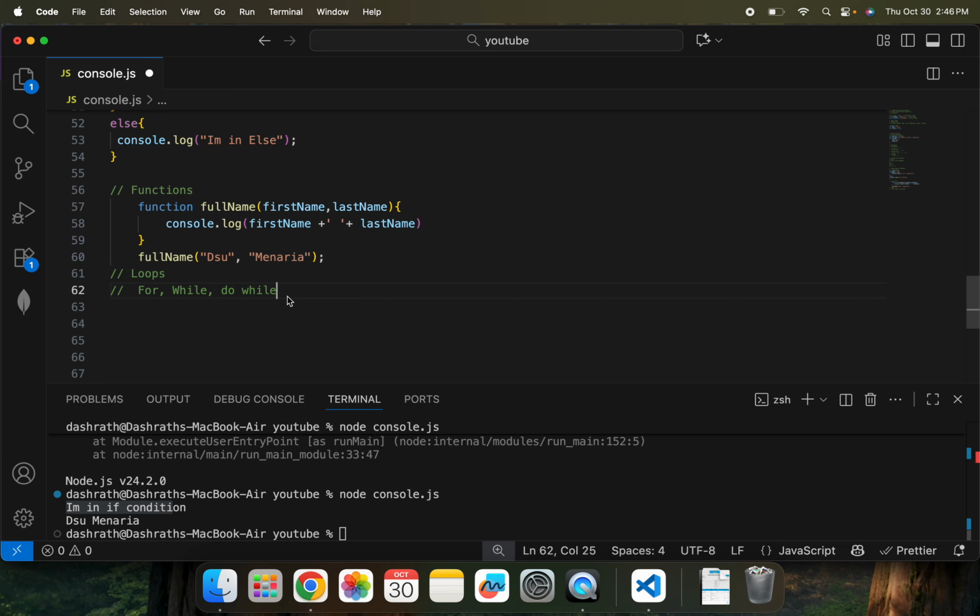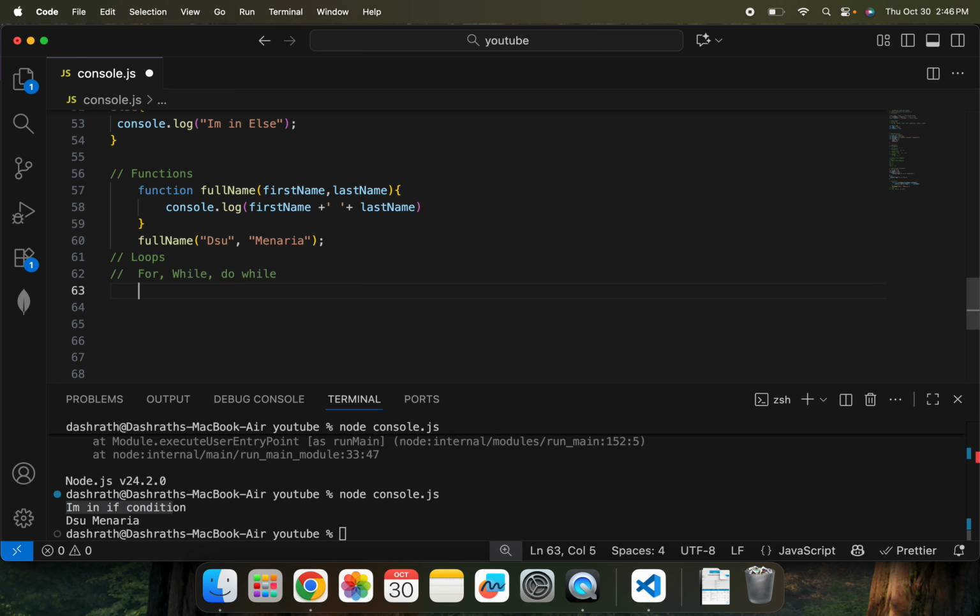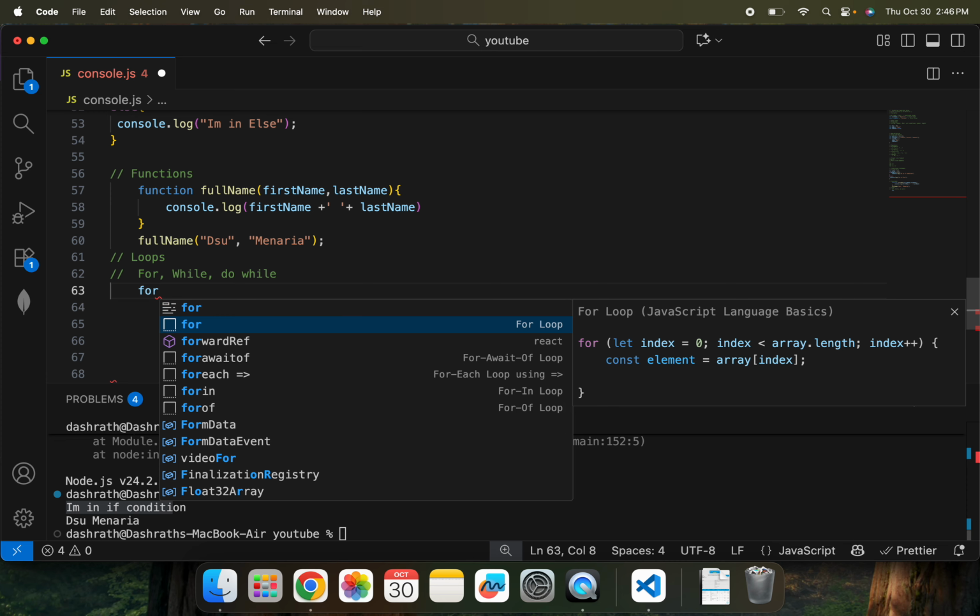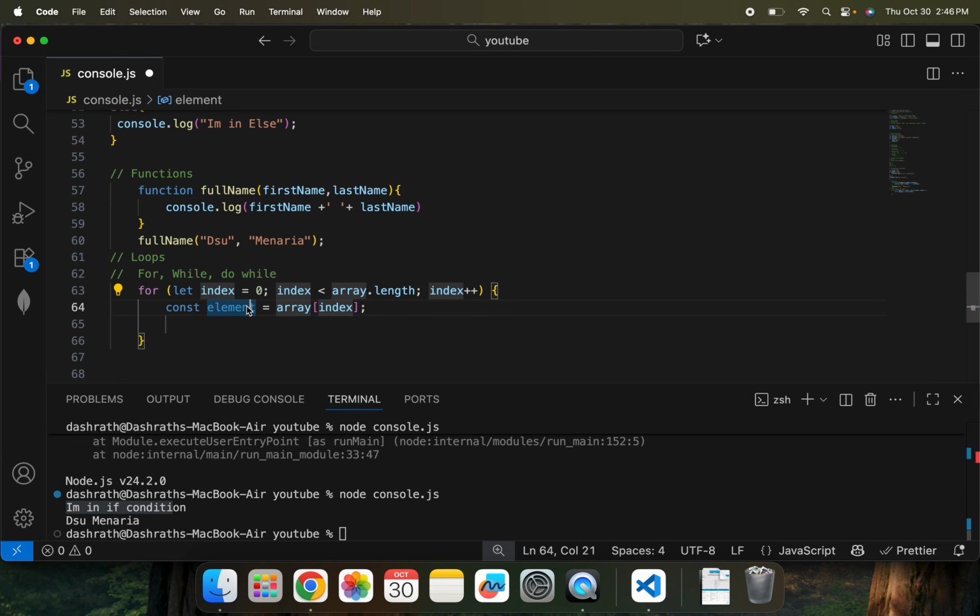Okay, so how can we write these loops? For this one, in the for loop we can declare one variable with the number, then what condition we need to perform. According to the condition this loop will run, and we can write index plus plus, and we can do whatever thing we need to do multiple times.